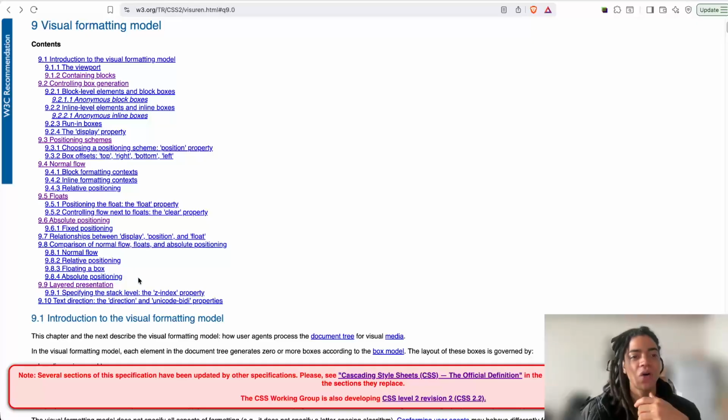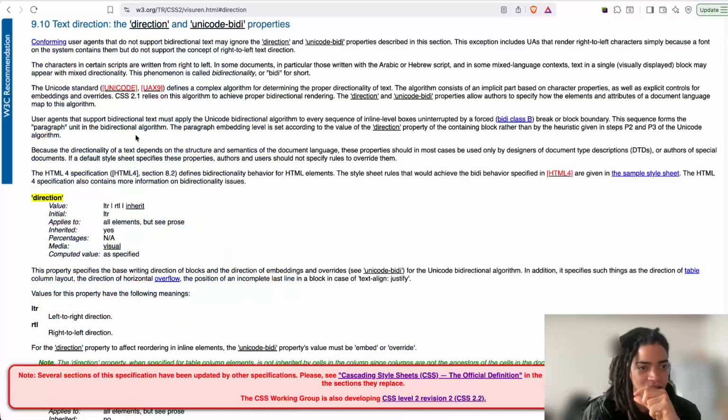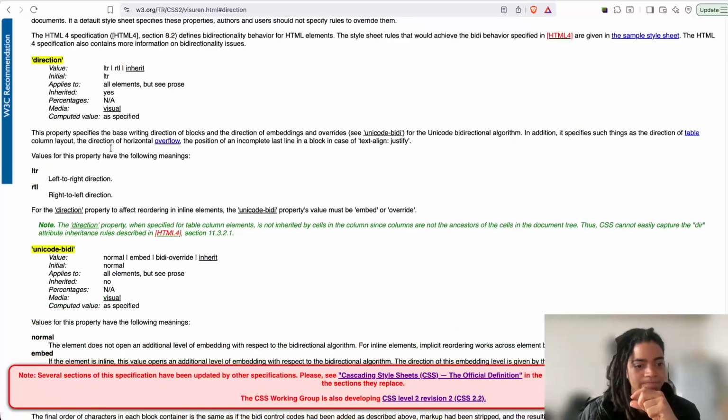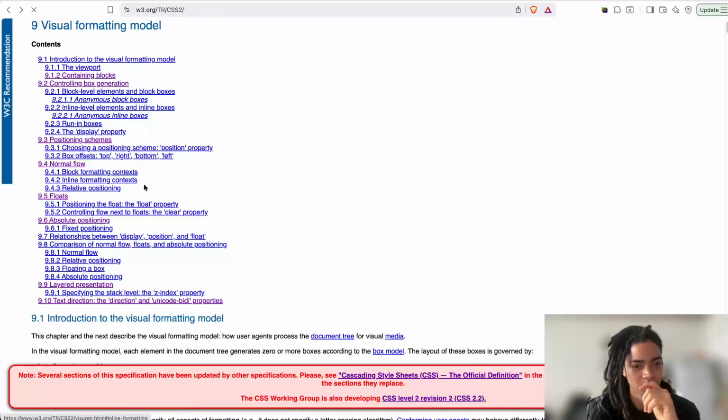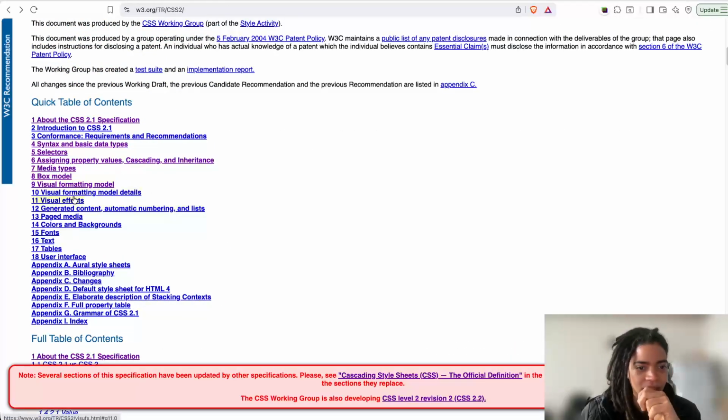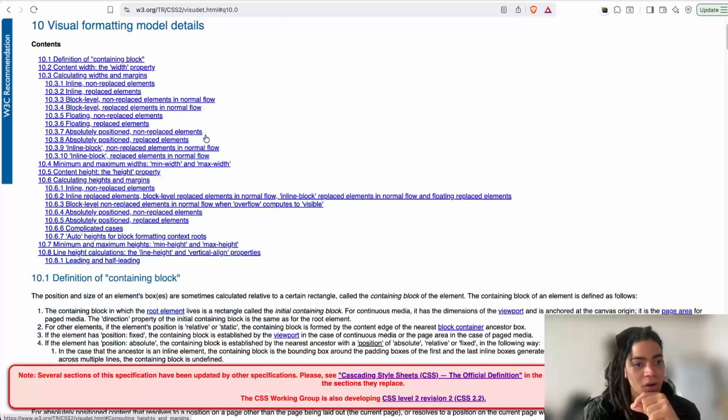And then in the position layout, how you can now layer content, or layer presentations, to show that on top of that, and how this content is going to be presented, or the text direction here.